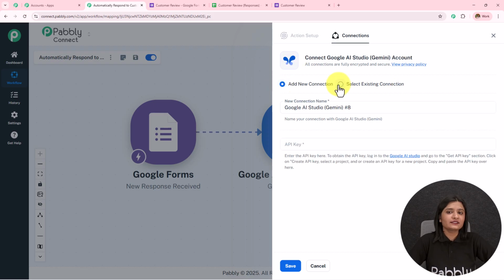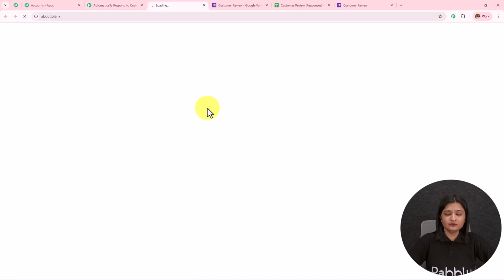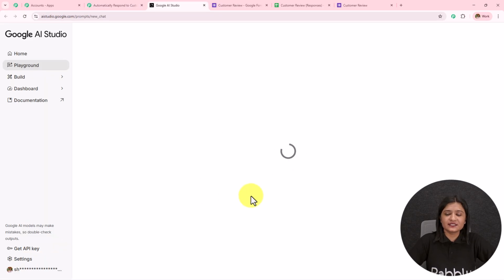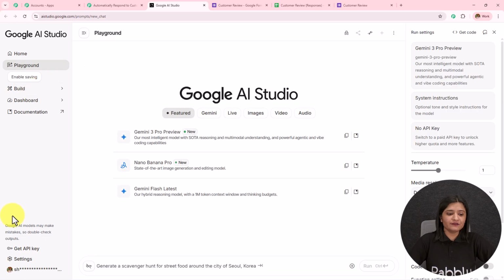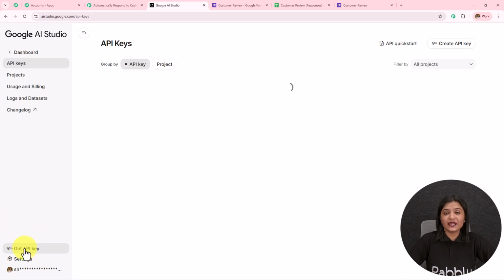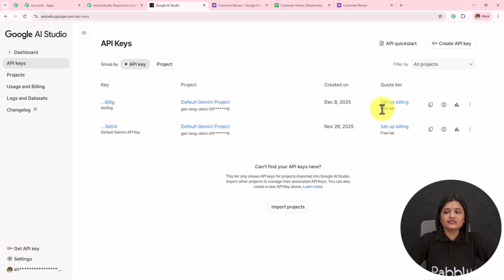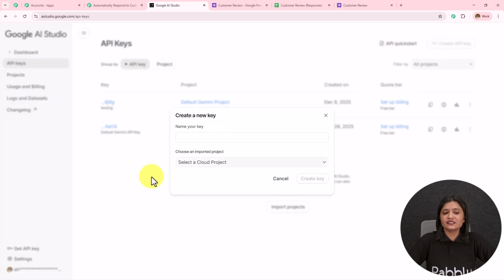If you don't have one, click on this add new connection, and now to make this connection, I need to enter the API key. So following the help desk given below, I'm going to enter this API key, and a hyperlink is provided to me, which I'm going to open. And it has taken me towards this page. Now over here on the left hand side corner, you can see this get API key. So I'm going to open this, and over here I'm going to click on this create API key.